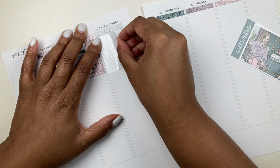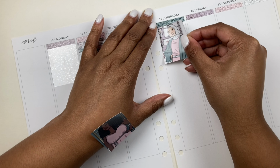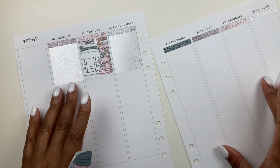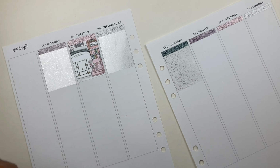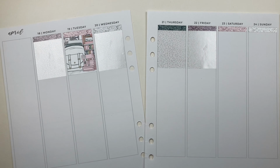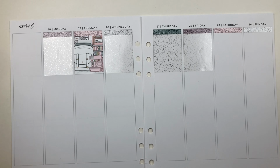I'm still using them this week, but I'm also using them next week. I used them the week before, so I'm just trying to limit them so that my planner doesn't get super chunky. I am gonna try the hack that I've seen other people do, where instead of using the full extender, they cut a piece of it off. So I'm gonna be trying that, I hope, in the near future. But I have been using the full extender. I don't use extenders that often, to be honest. This just happens to be a month of extenders. So yeah, I didn't wanna use 55,000 extenders.